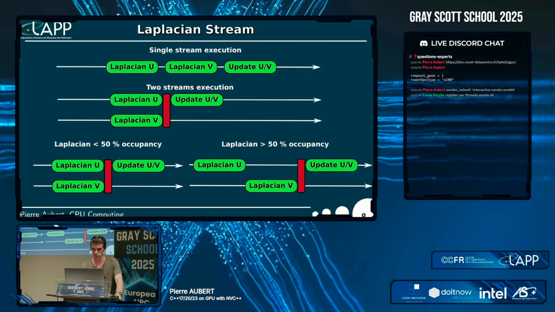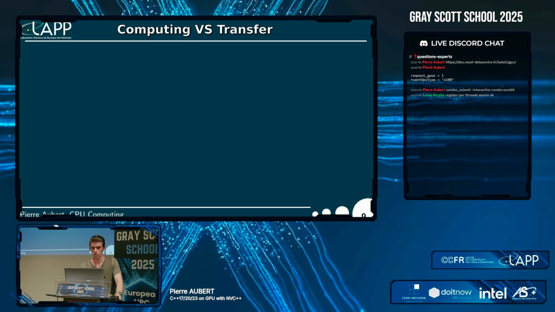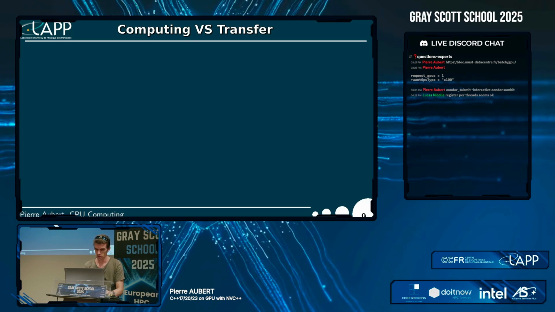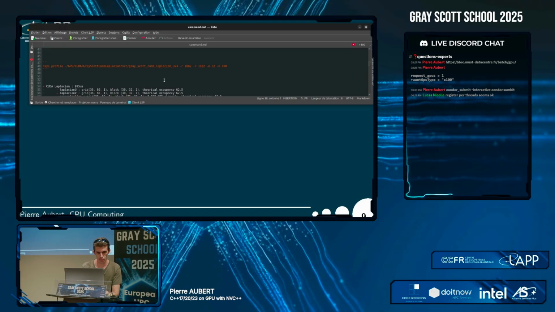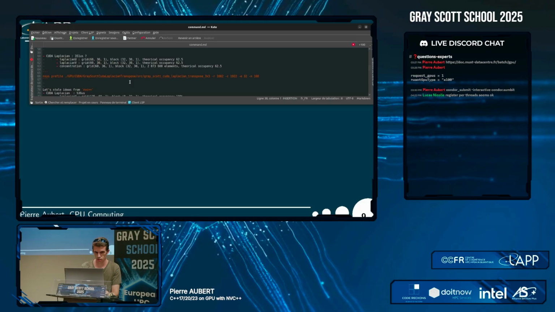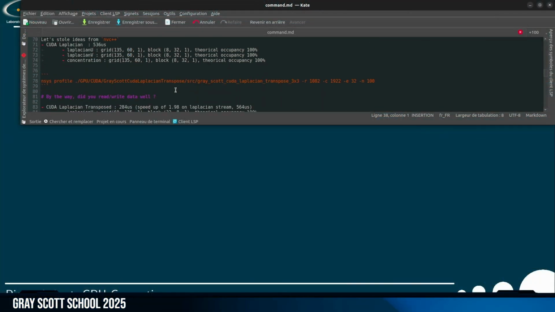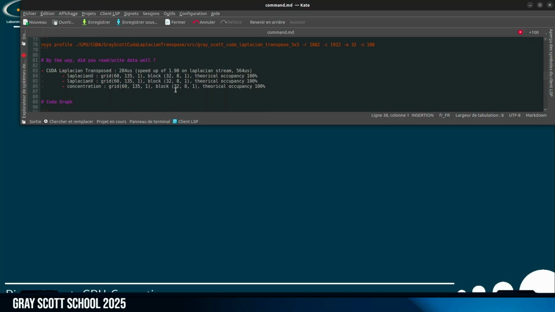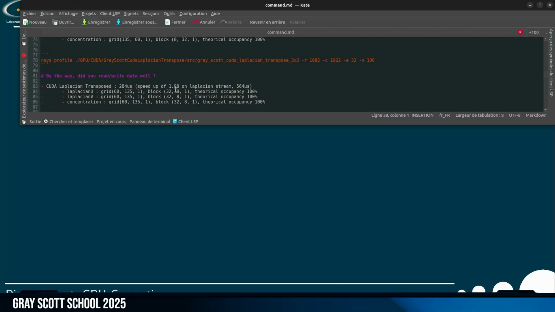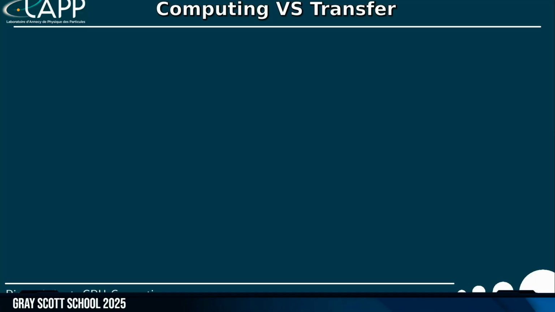So we're still on time. Oh yeah, computing this transfer. Maybe you can play with that also if you want. Maybe I can show you. So this one is okay, this one is okay. Effective. Oh yeah, this one is okay. Laplacian transpose is okay, and data is okay. Yeah, this one maybe we can play with it a bit later.